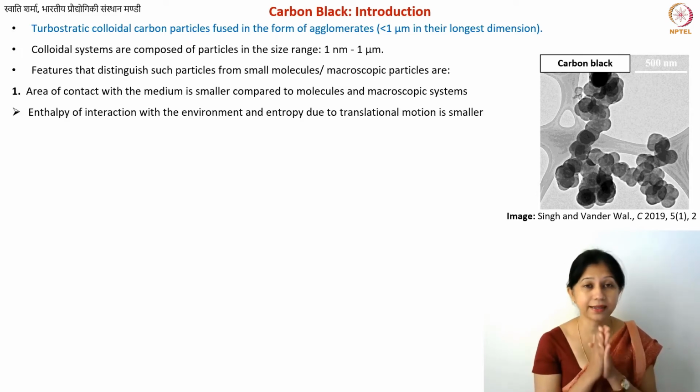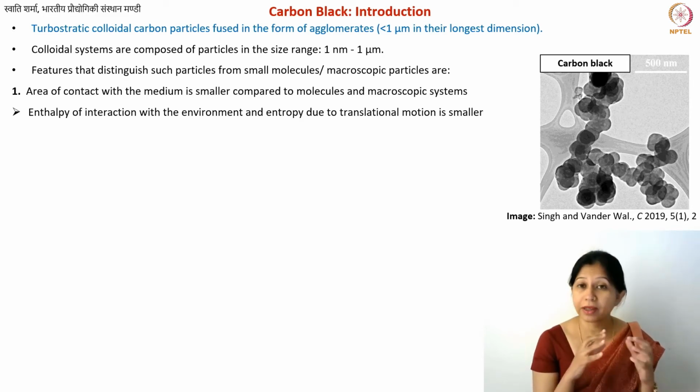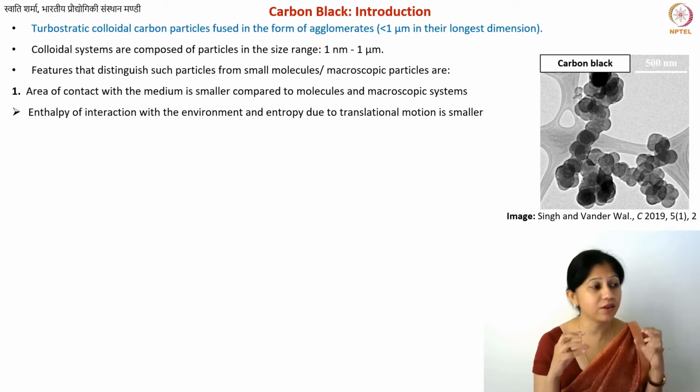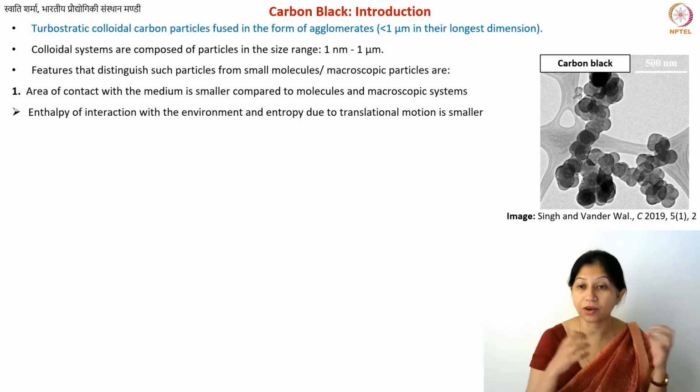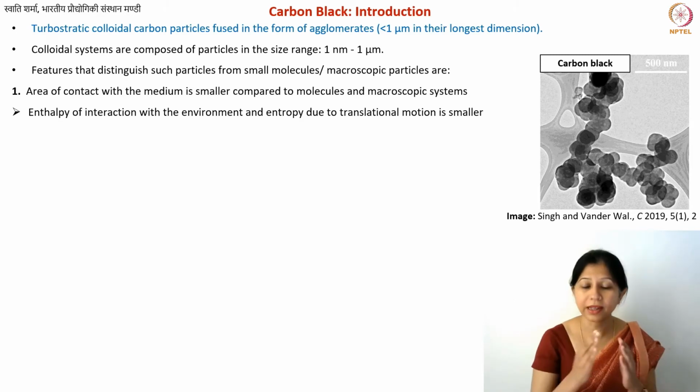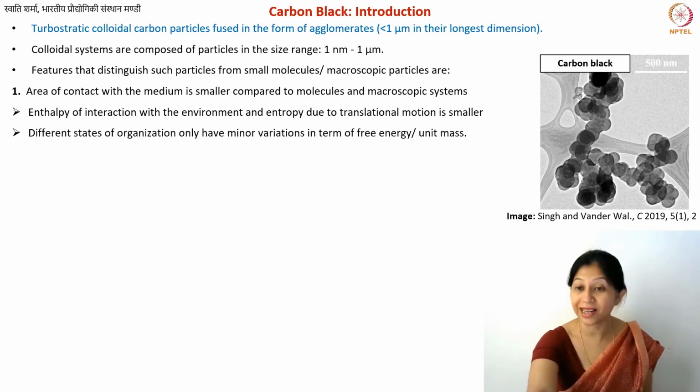Okay. Now, why does this happen? Because the enthalpy of interaction is smaller compared to the smaller molecules, and so is the entropy, which is due to the translation. So what is the entropy of any material inside a solution? It is how randomly your particles can move, how fast they can move, how much they can go away from each other. So these are the translational motions of your molecules that determine the entropy of the entire system. So for these particles, compared to the small molecules, the entropy and enthalpy are both smaller, and that is how you say that there's less contact.